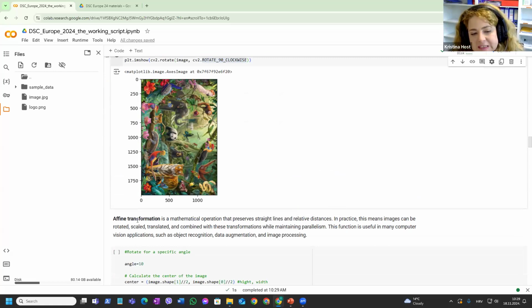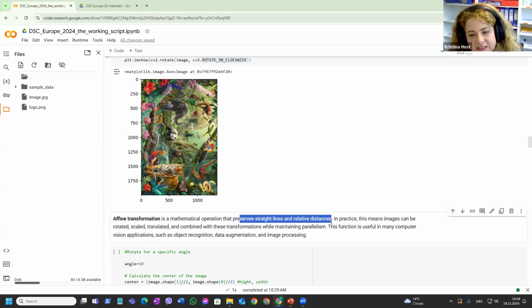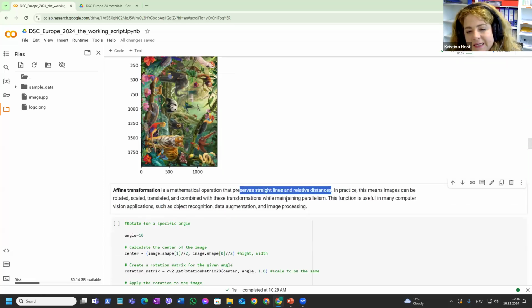So you can use this, that is a mathematical operation that preserves straight lines and relative distances. So images can be rotated, scaled, translated, combined. You can combine all of this, and you will maintain parallelism in this case.